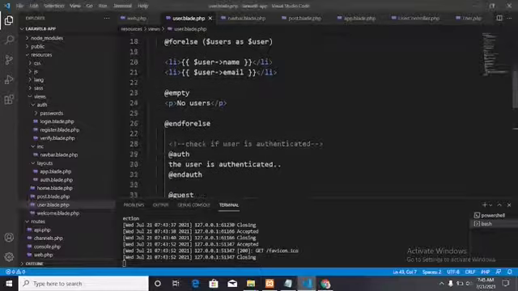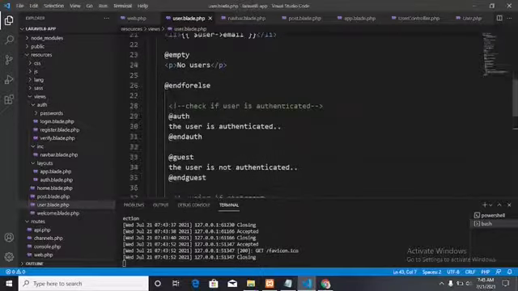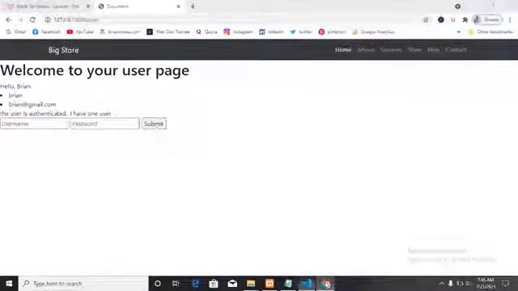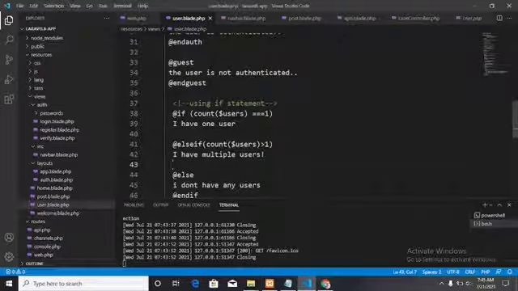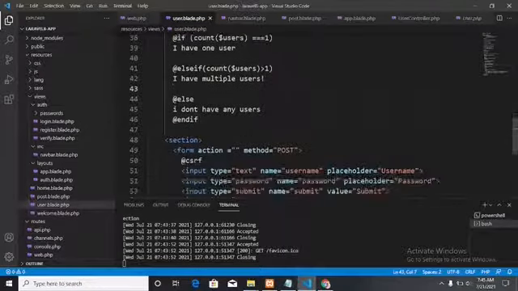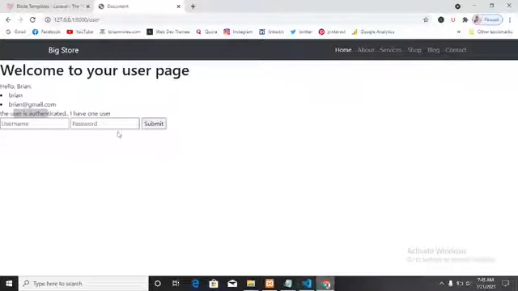And as well we also checked if the user is authenticated or not. In our case, the user is authenticated. And then we also did the if statement, whereby we checked the number of users within our table. In our case, it's only one user here.